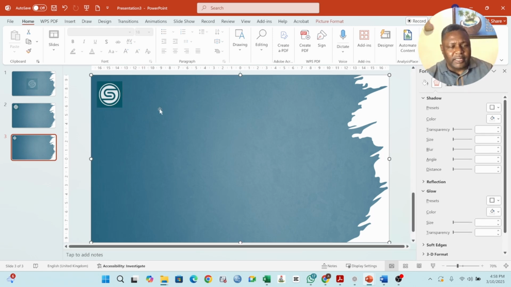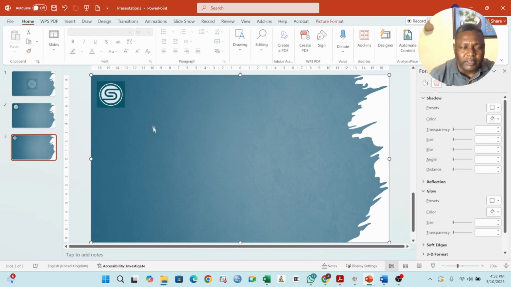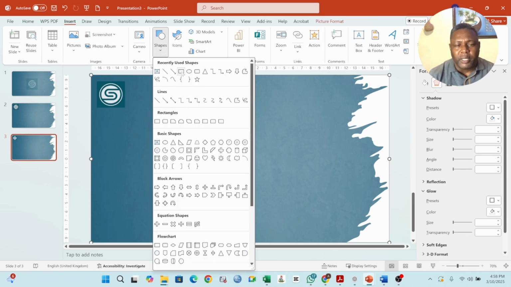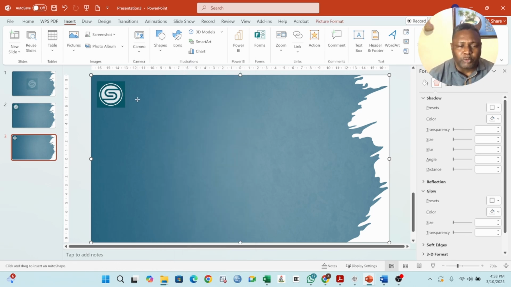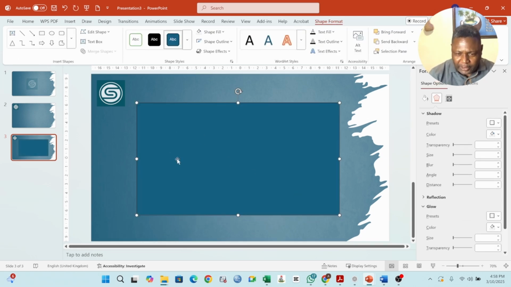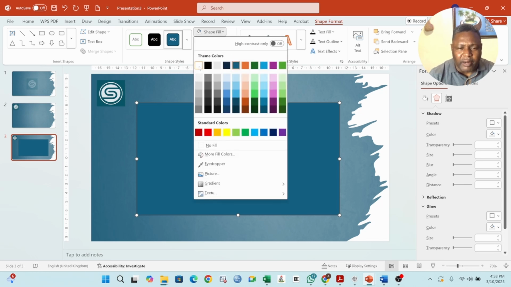Although consistency is very important in whatever you are doing, you've got to be consistent. Maybe the logo size and other things, but for the peculiarity of your shape or whatever you are trying to achieve, you can change. This particular one is going to allow text to be placed in here. So if we're trying to place text inside, we want to create a shape for that, a background for that.